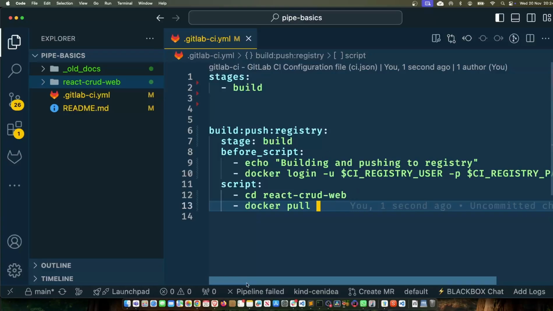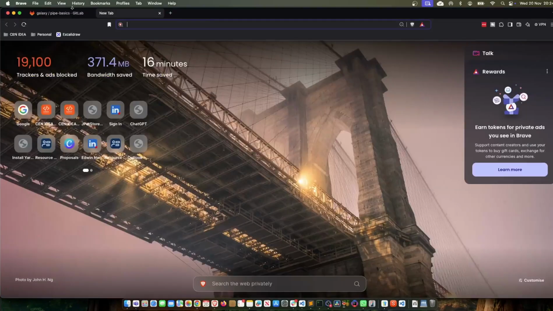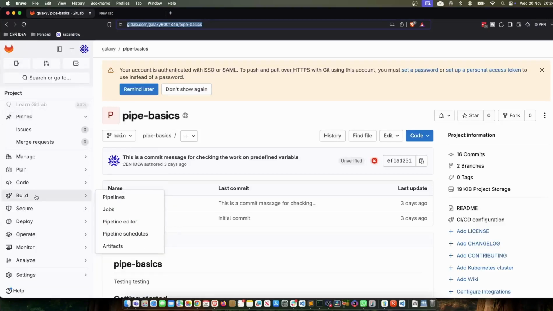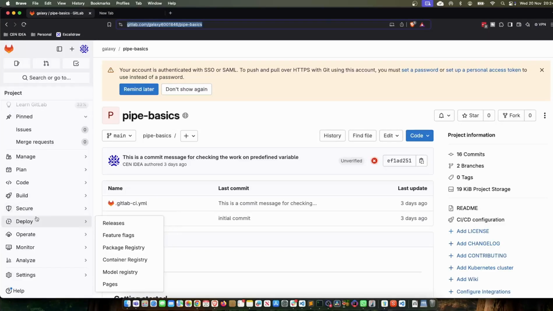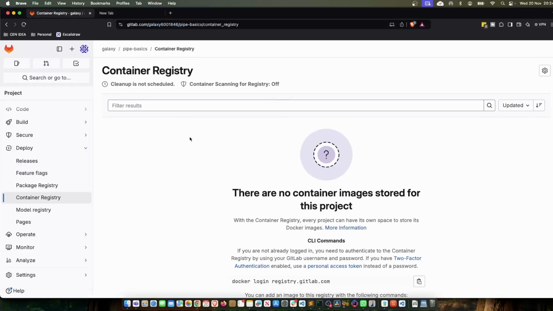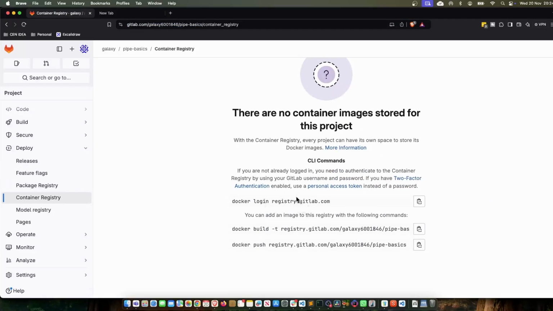In fact, before we continue this, can I show you here on GitLab? If you go to GitLab registry, in case you don't know where it is, here is build. And then if you go to this one, is secure. There are other things here, but what we want to target today is this container registry. GitLab's got it already. This container registry is where, when you're doing a code, you push it here. Here is the code that I just wrote. Docker login gives you the username. This is the registry. GitLab will give you the rest of the things automatically.